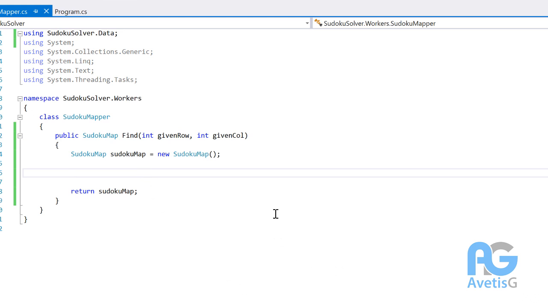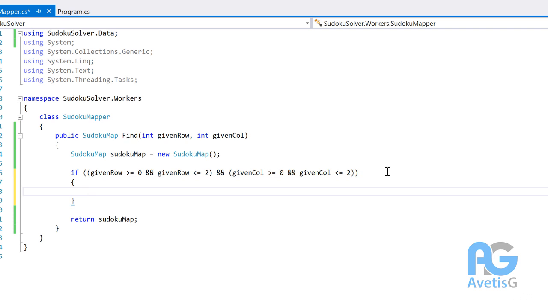And now we're going to figure out how to see if we are within a given block based on a given row and a given column. So there's going to be a bunch of conditional statements. I'm going to say if givenRow is greater than or equal to 0 and givenRow is less than or equal to 2, and givenColumn is greater than or equal to 0 and givenColumn is less than or equal to 2, then we know we're in the first section.